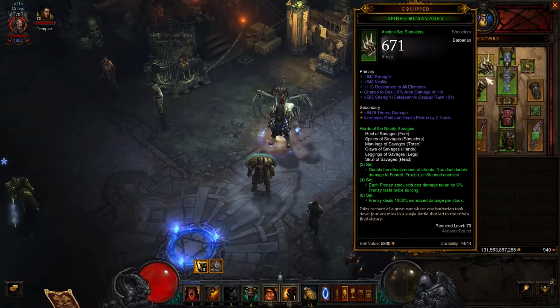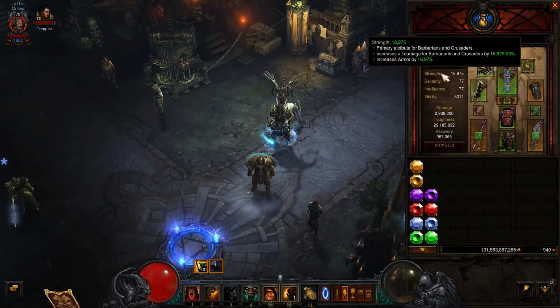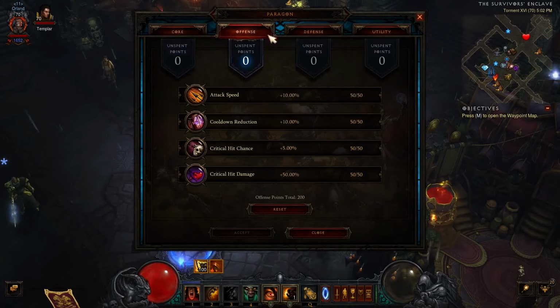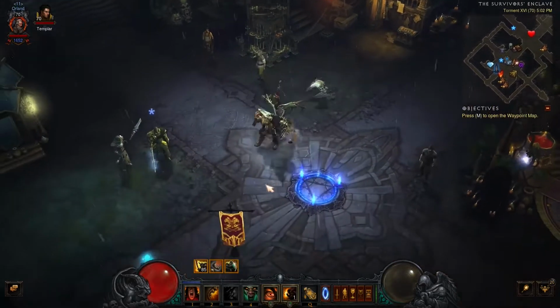I hope you can go back onto the video and just double check everything. And now I'm gonna go through the paragons. You'll see there I've got at least 3,640 strength and then 1,120 vitality, which really helps with damage, and that helps with more survivability. And then all my other stuff is maxed out as normal for this paragon level. So let's get into it.